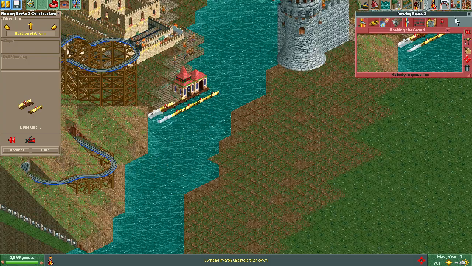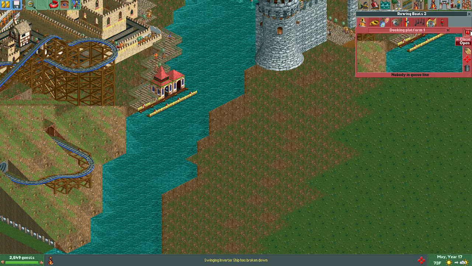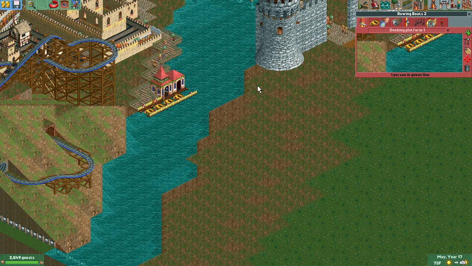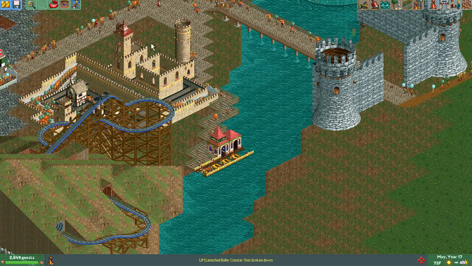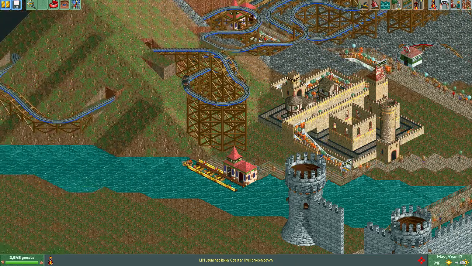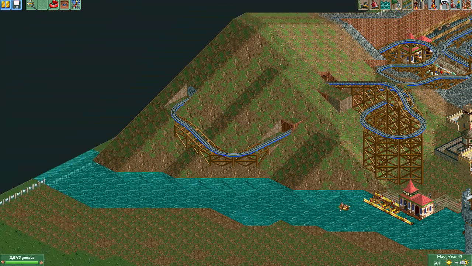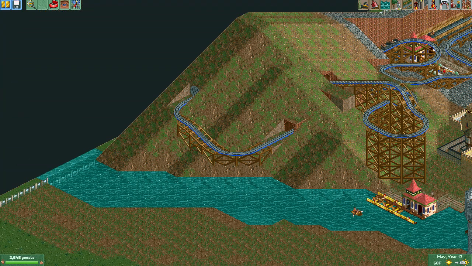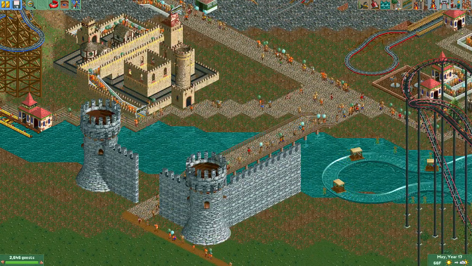Okay. Number of boats, 4. That's all I can get. But you know what? That's alright. People already going on. Good. It's probably going to be a lot of people going on. Knowing these people. But watch them just loop right back around and in. Quiet little boat ride. I should have moved it down more. Oh well. No plan's perfect.